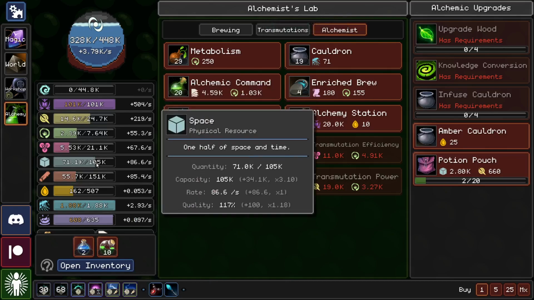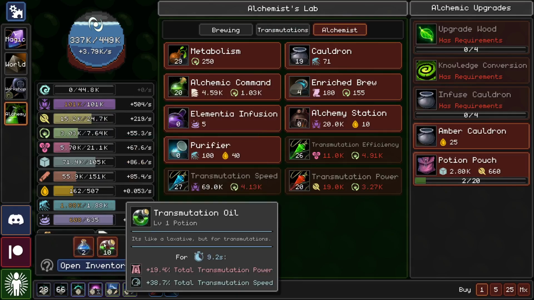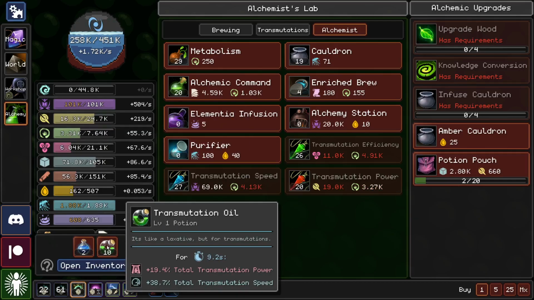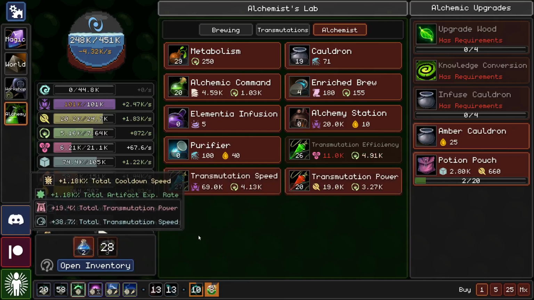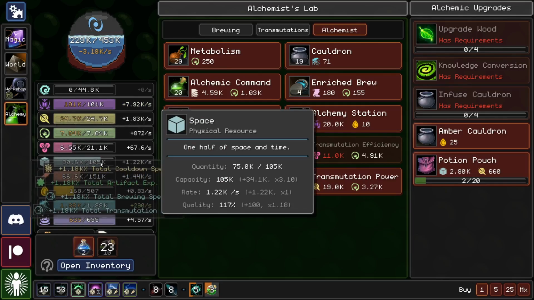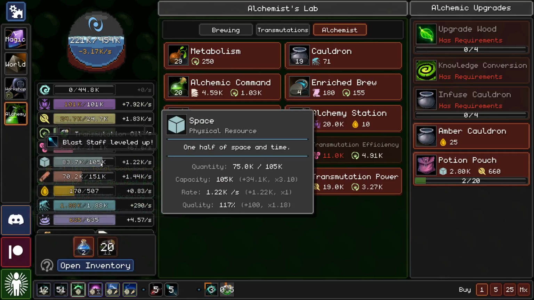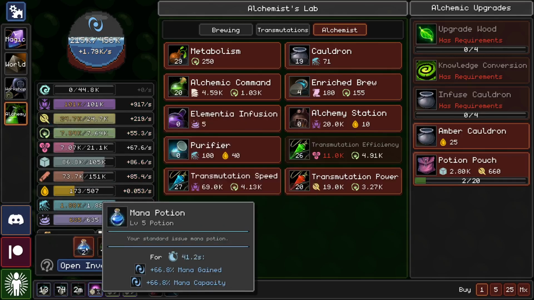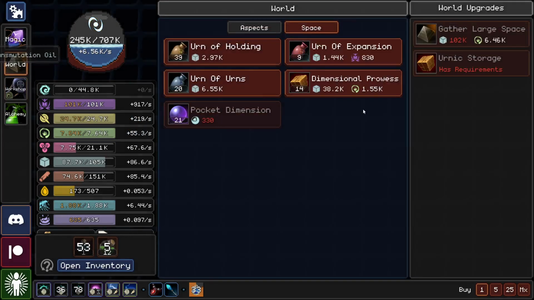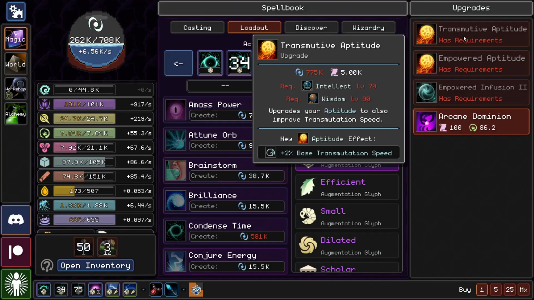Alright, we still need to generate a bit more space. Let's go ahead and do another double setup here. I could just switch over to the spell that creates more space, but this isn't going to take too long. Alright, let's go ahead and create some mana while we're waiting for the cooldown here. Take a look at other possible upgrades.